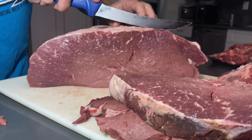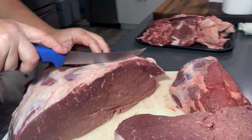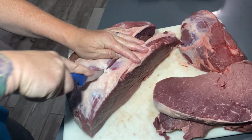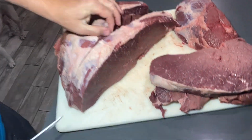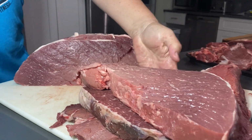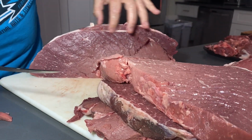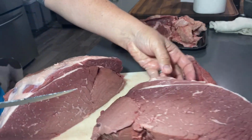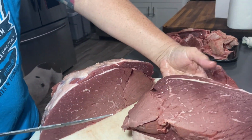So these are good for broiling. I like it fast and hot. You can dry season them. You can marinate them. A lot of people like to take this cap off. I like to leave it on. I was contemplating what I wanted to do.